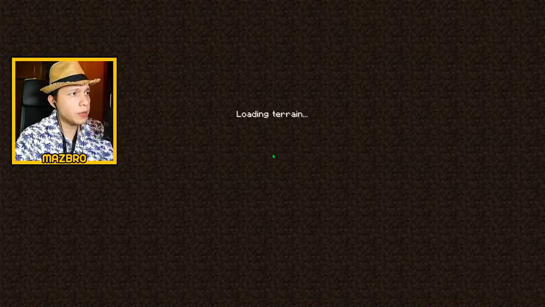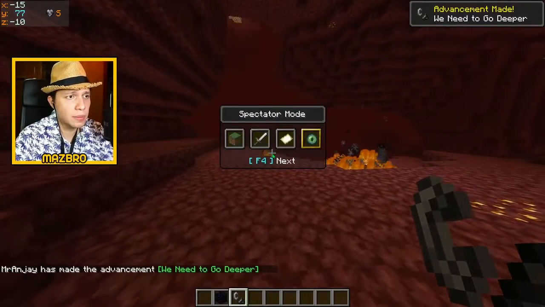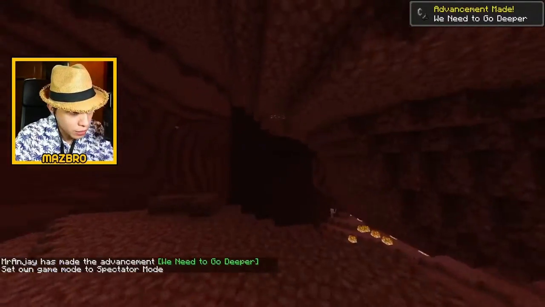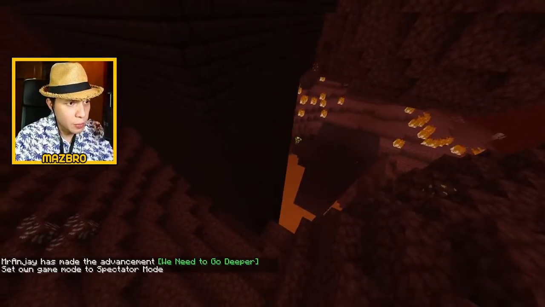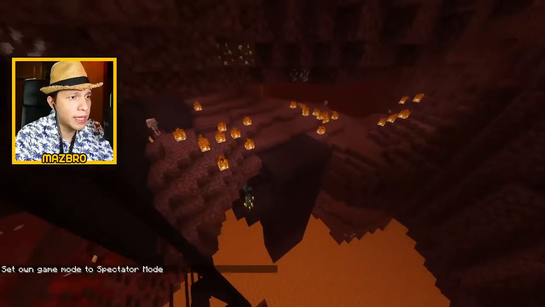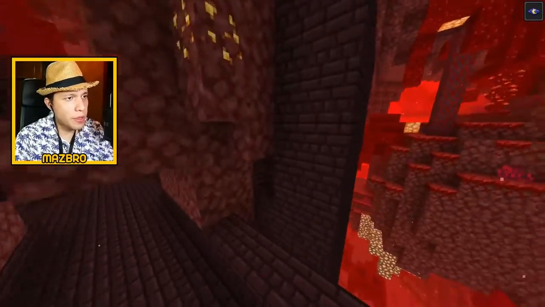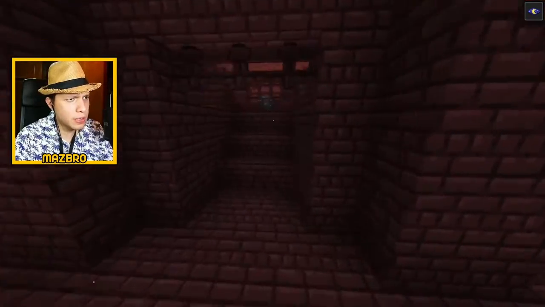All right, in we go. And if everything goes according to plan, it should be really close. All right, there it is. It's right here. It is literally right there, so that is very useful to have. Again, farming for... I'm not gonna re-explain why. Holy crap, this nether fortress is huge.